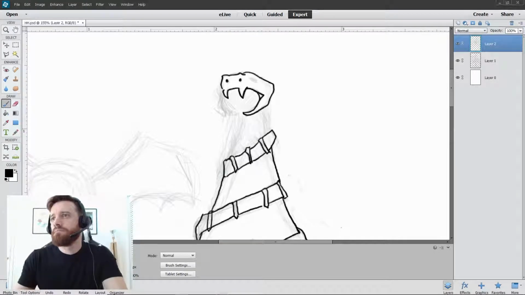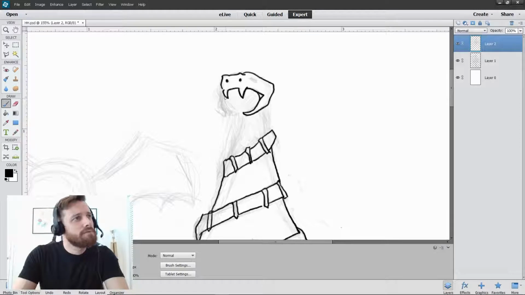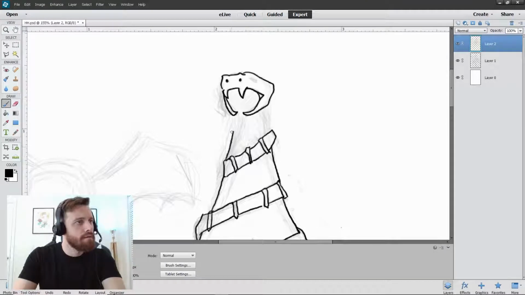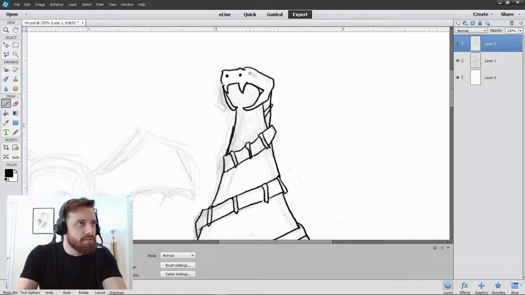Let me see here. Okay. I really messed up this line, and I was just gonna wait to, so I think we're just gonna, yeah. I think that'll do it for now. It will be something that we will clean up. One thing that we did miss is this part of the snake's back. This is where this starts, so this line right here helps the eye know what exactly that part is of the snake. All right, then we'll make sure that we do a little eye here.